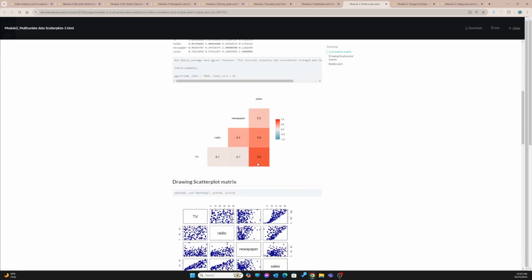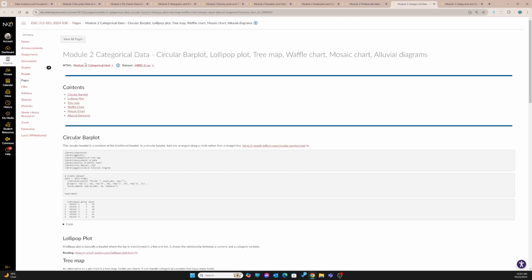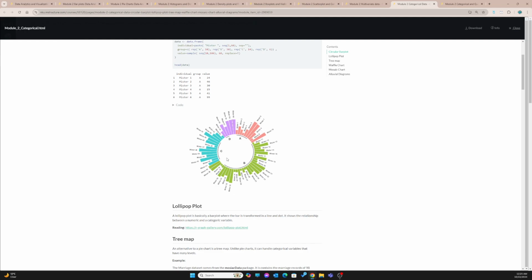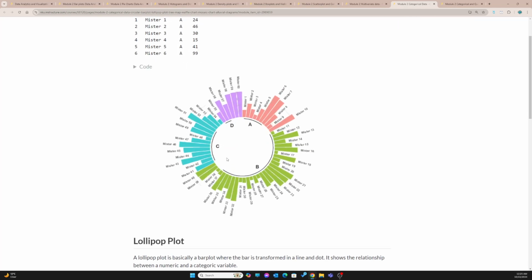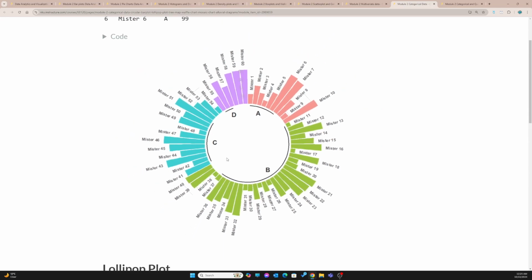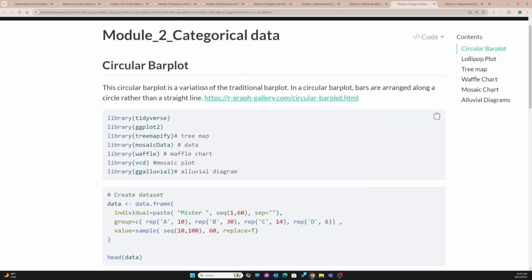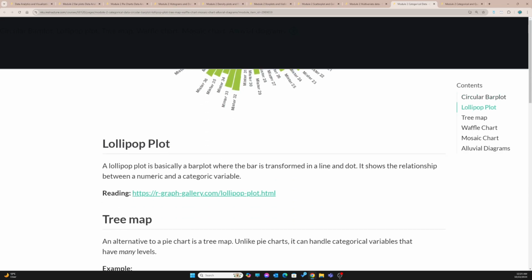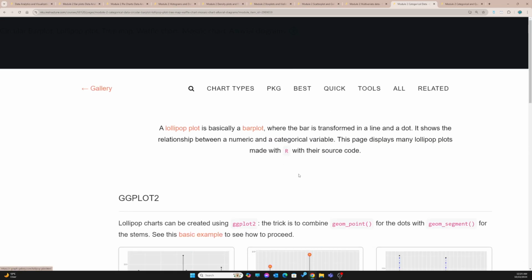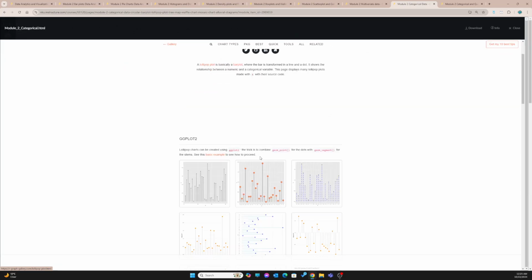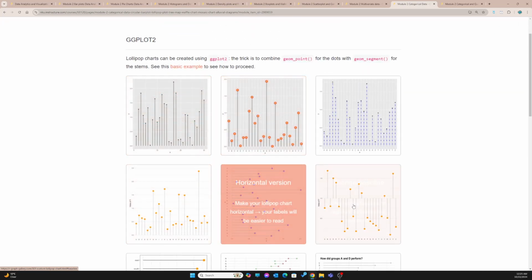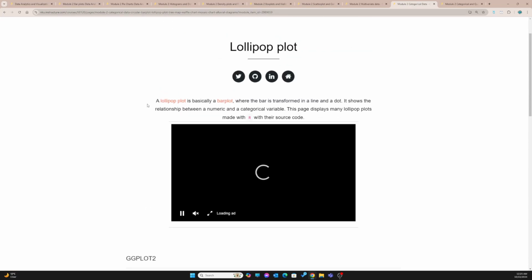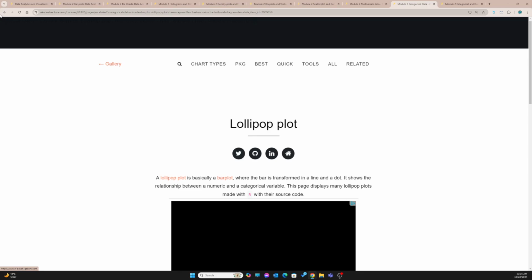Next, more about scatter plots, we already covered this. Now, if you have categorical data, look at this. This is a very good plot. It is visualizing two categorical variables together by their counts. This is called a circular bar plot. There is also this thing called lollipop plot. Let's see it. Not that good, but you can go over this. So search lollipop plot and it should be good.